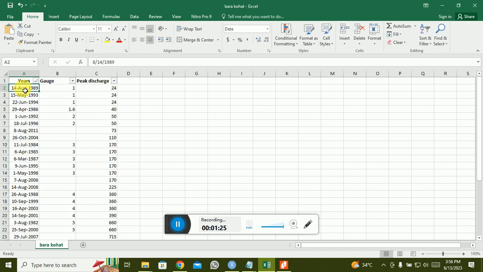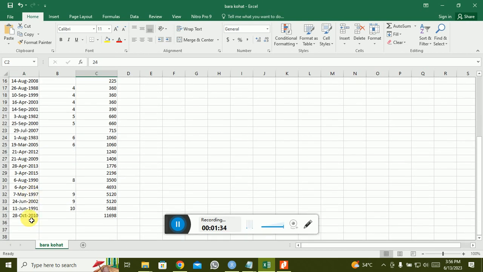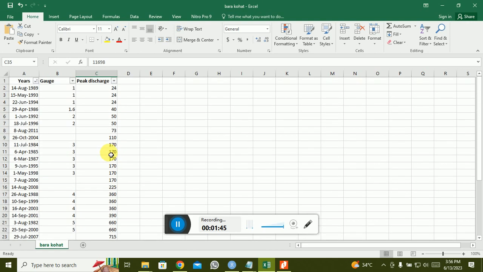Let's suppose the date is 14 August 1989 and the peak value is 24, and similarly I have data up to 2010, when the peak flood occurred in Pakistan. So I want to predict these flow data using an R package called the extRemes package. Let's start.